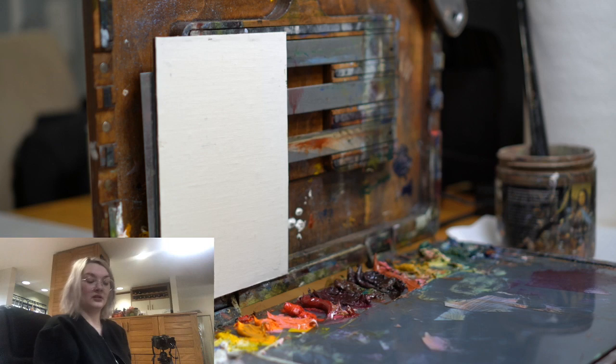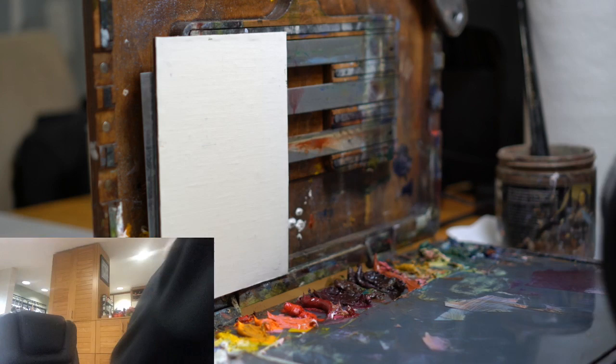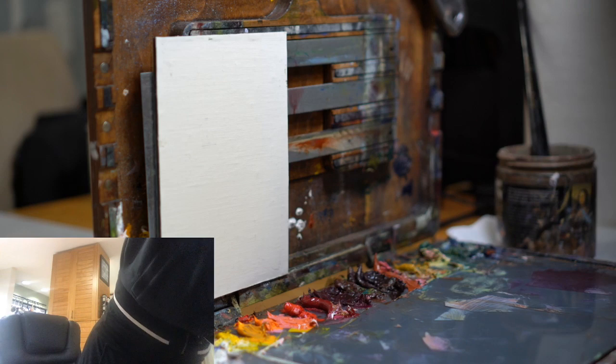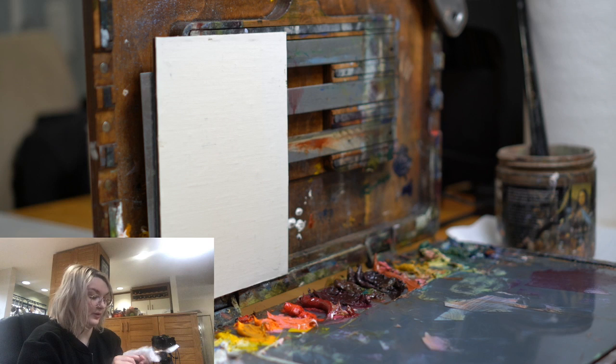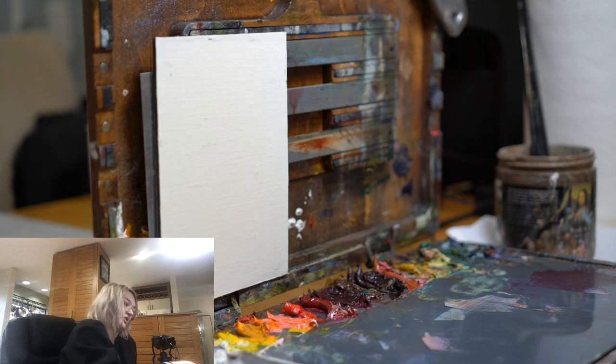Okay, and I just got some more paint on my hands. So, baby wipes it is. Whenever I get paint on my hands from a brush or a palette knife or whatever, I clean my hands and then I actually clean the tool that was getting me dirty in the first place, because chances are I'm going to grab it again and I'm going to get dirty again.